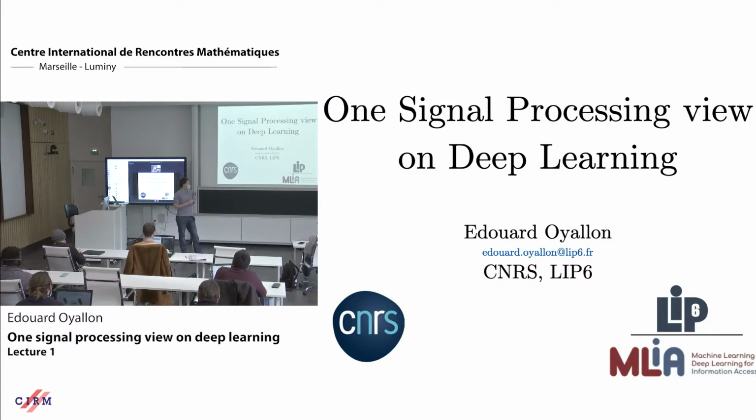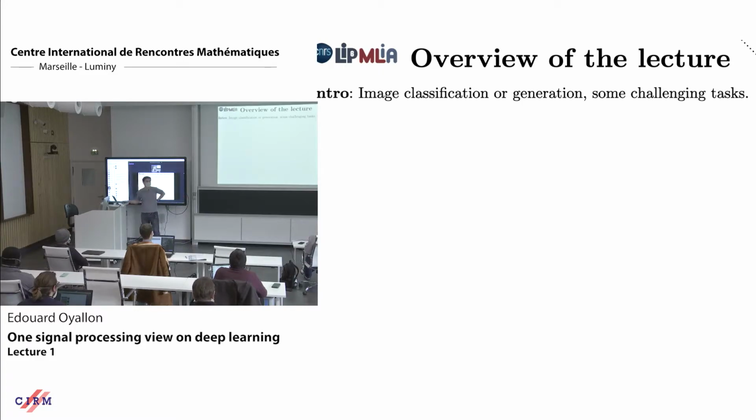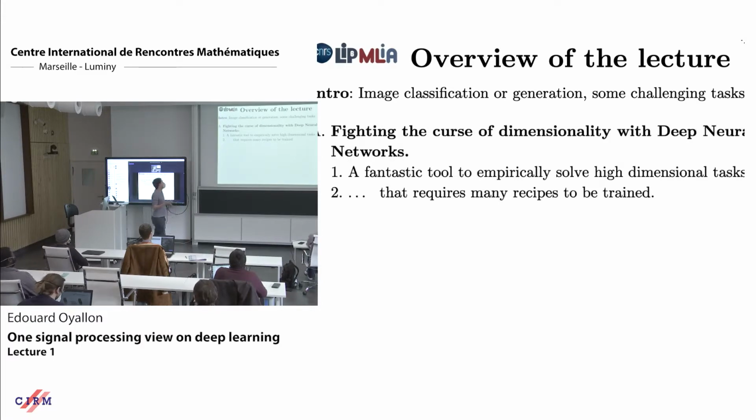There are many ideas around deep learning, and it's super exciting also because there are many new results, many new engineering methods that allow us to get some super impressive applications. During this talk today, I intend to first describe the applications of deep neural networks in some context, in particular in the context of supervised image classification. First of all, I will introduce you to image classification from a signal processing point of view. Then we will see how with deep neural networks you can solve some very high-dimensional tasks, literally solve, that's the appropriate word.